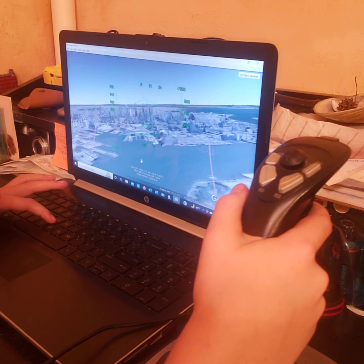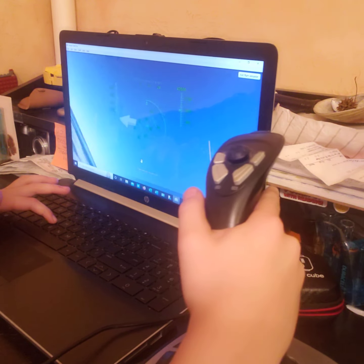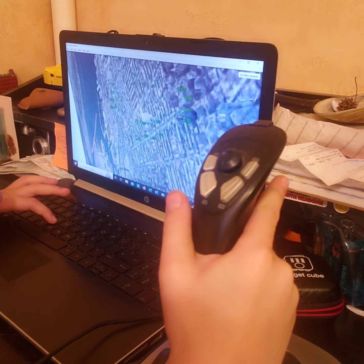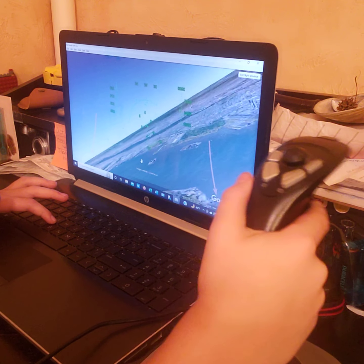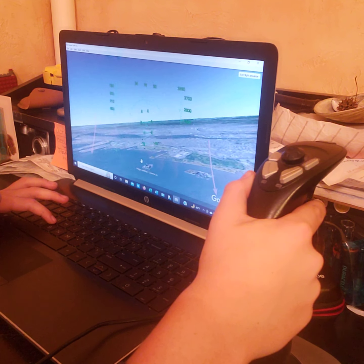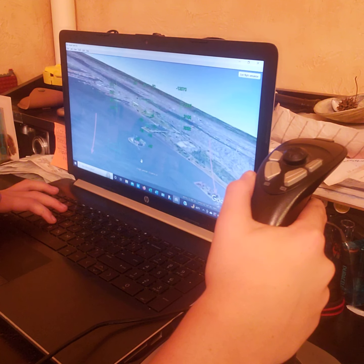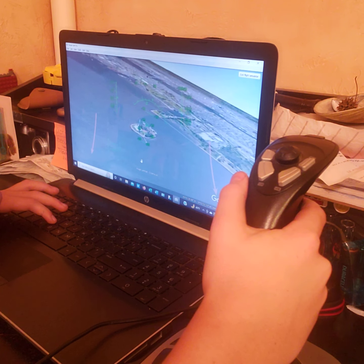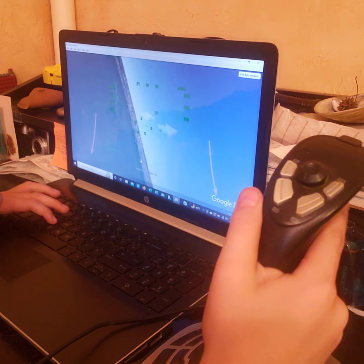That actually might be it right there. No, that was a runway. Let me pull up real quick. Turn! Ooh, dang it. Okay. Oh, that's the Statue of Liberty. Is that it? Is that the Statue of Liberty right there? No. Oh, that is. Wow. Fire. Right over the Statue of Liberty. Whee! Ooh, pull up, pull up.